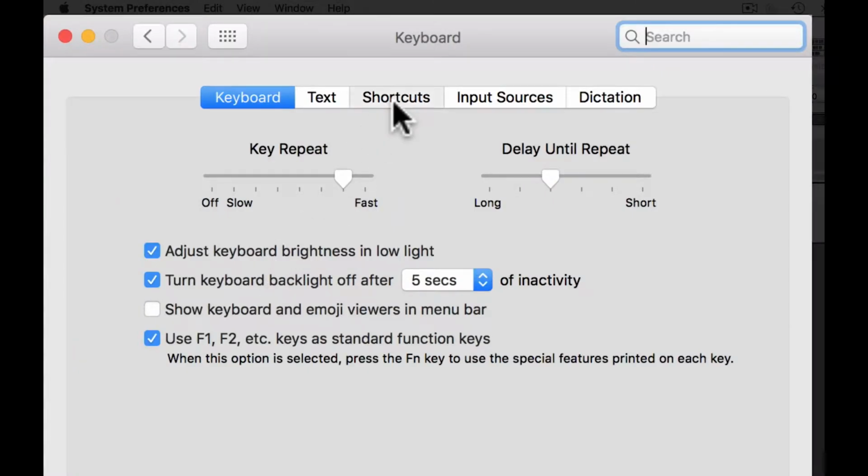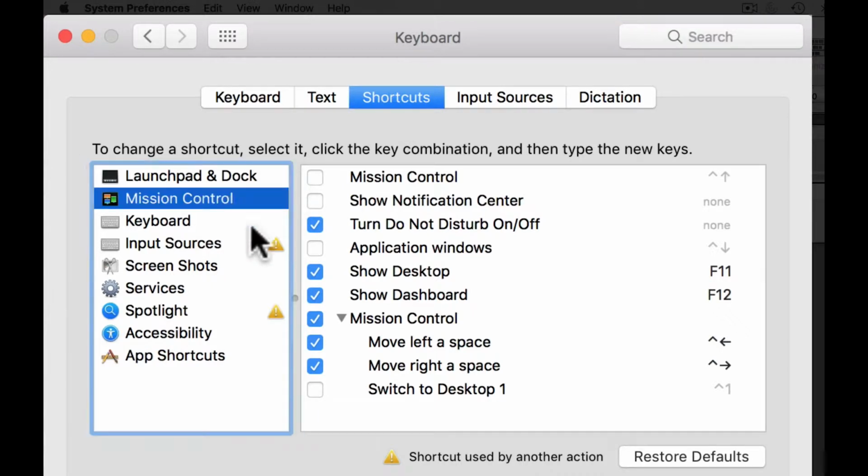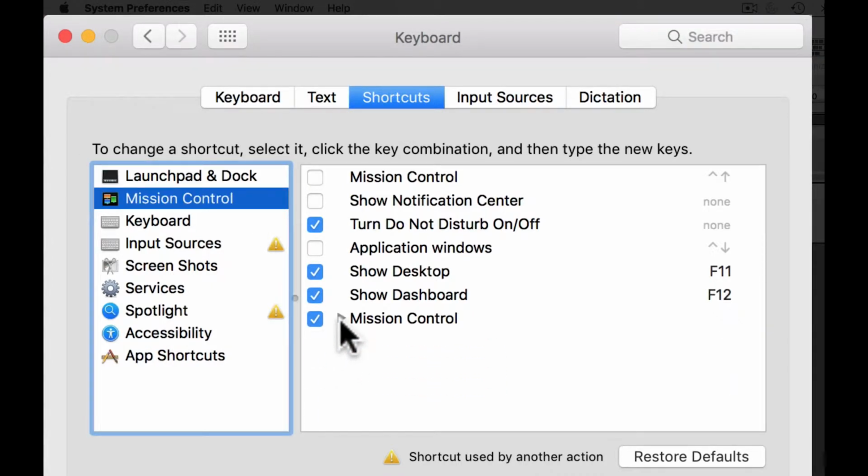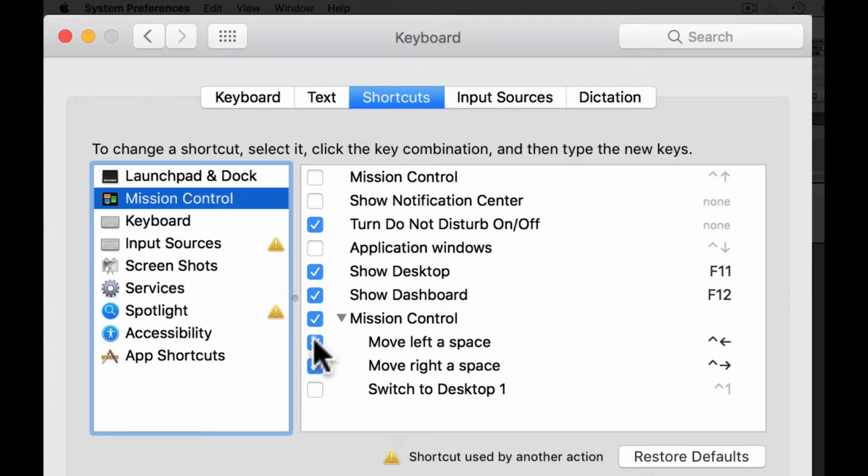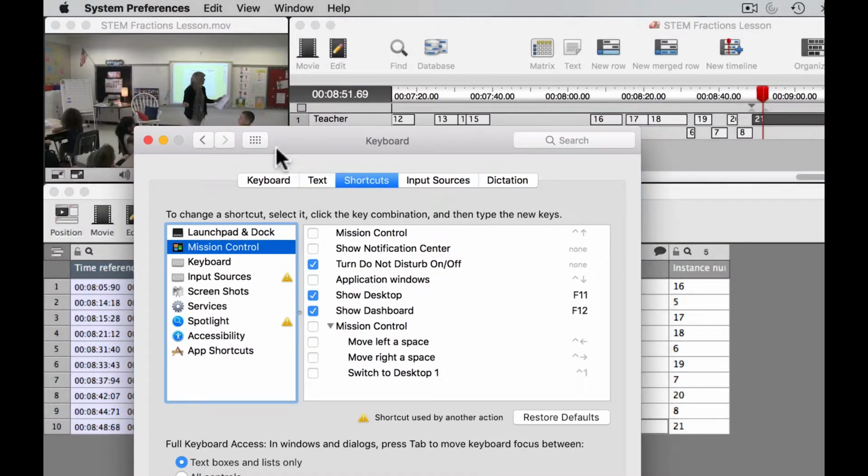Now let's go over to Shortcuts, and we'll go to Mission Control, and typically by default, you might have to expand this right here. But these two check boxes, move left a space, move right a space, are checked on. So we'll go ahead and uncheck those. If you're familiar with spaces, you're probably familiar with how to switch to a different space via other keyboard shortcuts, so you probably won't miss these too much. But again, these are shortcuts that we can leverage in Studiocode. And if you don't know what spaces are, then you're not really going to miss anything by unchecking these boxes.